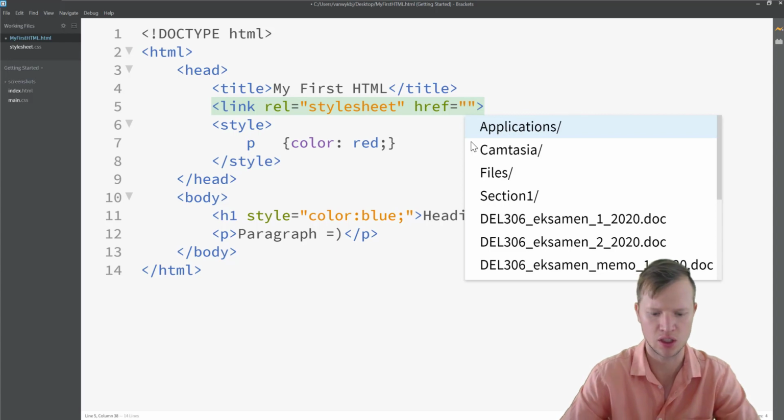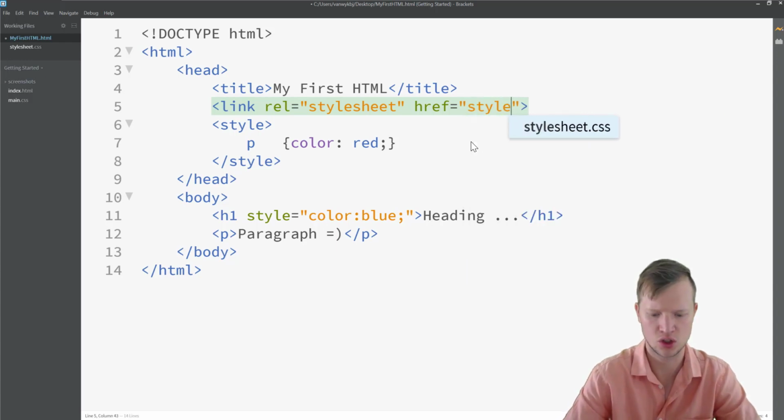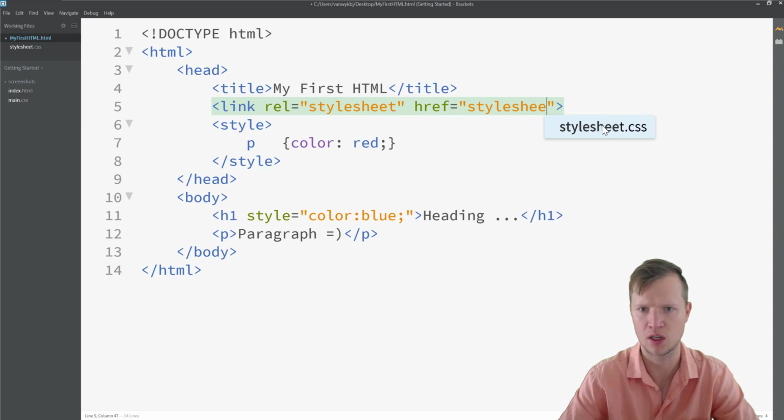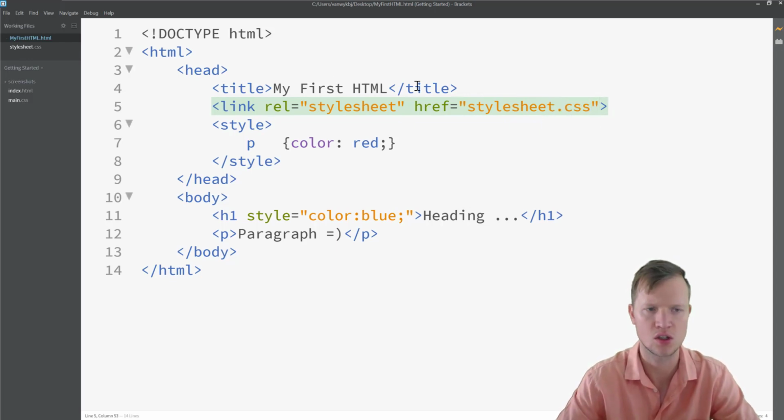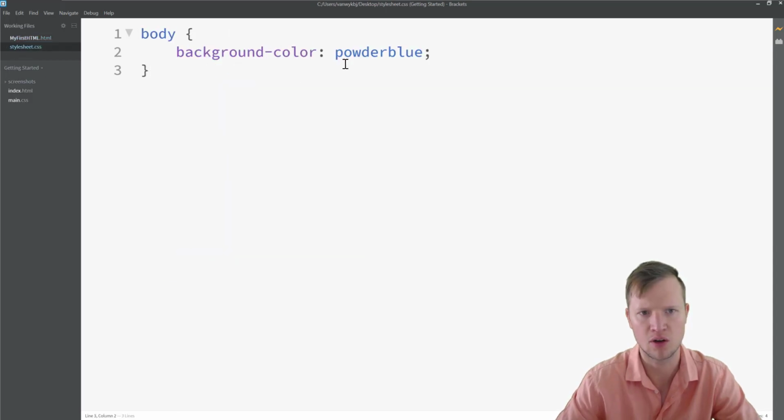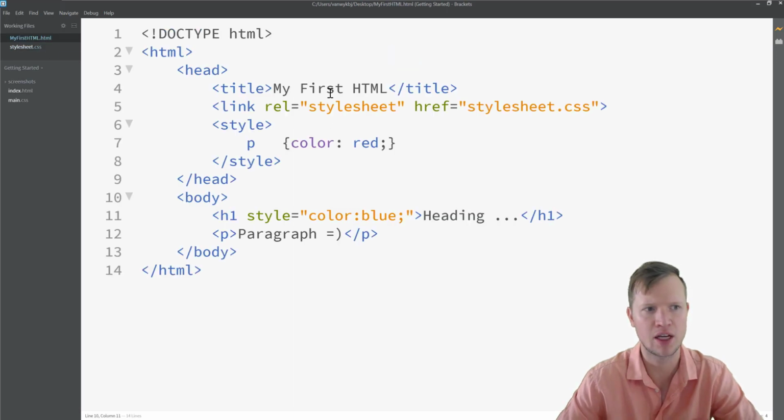We can just say stylesheet.css, and it picks it up already. So now we've linked this style sheet to this HTML file.